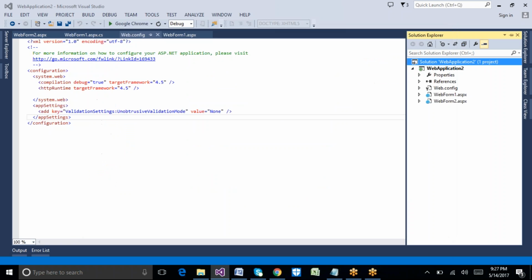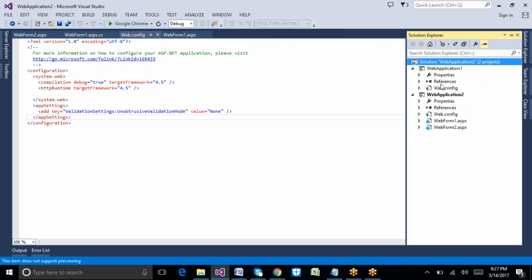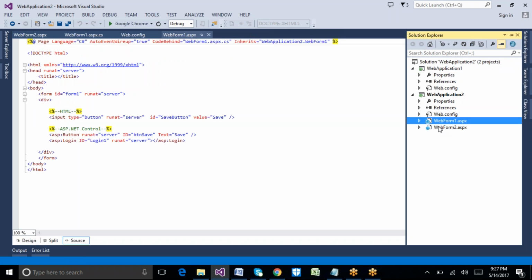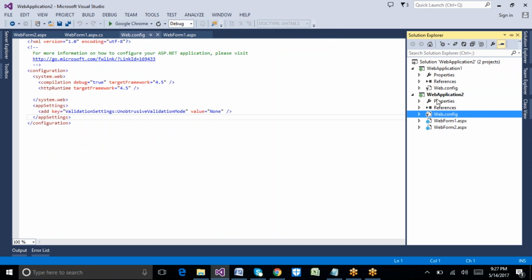Going to add empty. So now for my solution, how many projects do I have? I have 2 projects. So the main one is the solution file. In a solution, we can add as many projects as we want. The solution is the higher level, where we have a lower level as project. For a solution, we can add as many projects. For a project, we can add as many web forms. For this one, the web config file is different. For this, we have one web application. This web config file is applicable only for this, and that one will be applicable for only that one. So like this, we can add it here.